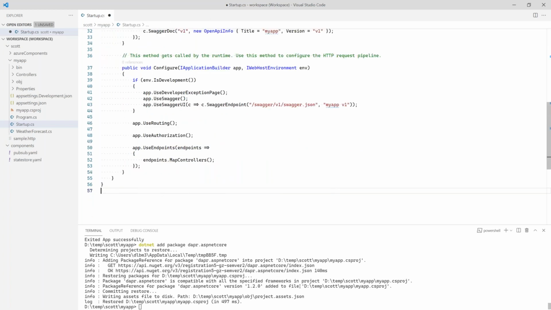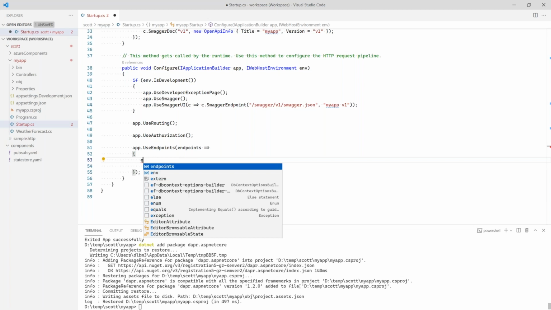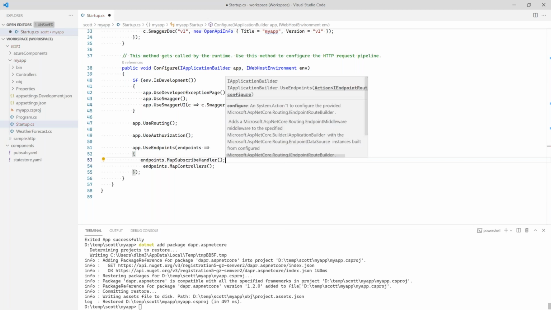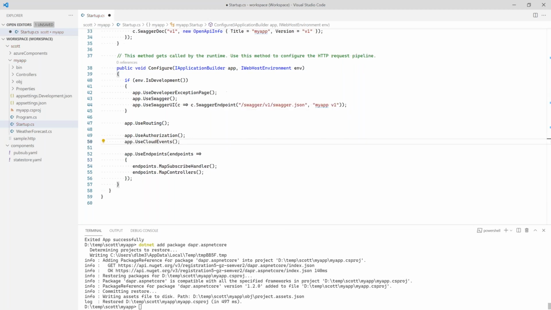We also talked about having event-driven applications, and we want to be able to do things like pub/sub. So I'm going to add an endpoint mapping that maps the subscriber handler, and I'm also going to use cloud events. This is going to allow my application to turn into an event-driven stateful web service, responding to events from queues, being able to store state places, and use all the other building blocks that Mark told us about. So I only added 3 lines of code to the Hello World application so far to start to light up some of this functionality.